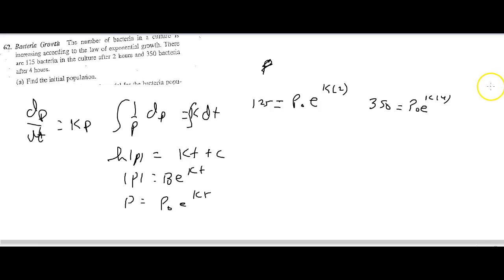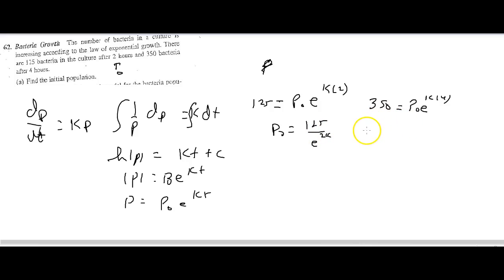Now 2 equations, 2 unknowns. Isolate a variable, solve for the other one. I'd recommend isolating for P naught in this case. Now, I will tell you there's another thing you could do. You could say, well, I don't want to do it this way. I'm going to say 2 hours is really 0 hours. And from that, you could say your initial amount was 125, and then you could find your k really fast that way. And then you can go back in time, minus 2, to figure out what your initial amount is. But I'm going to do it the right way. We got this. So I'm going to say P naught equals 125 over e to the 2k. I think that's the way that works.